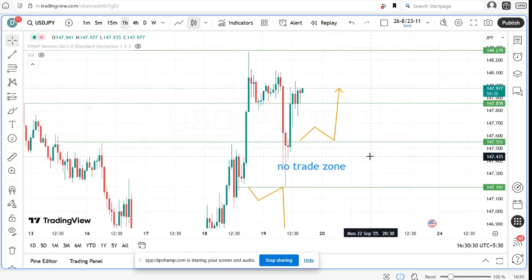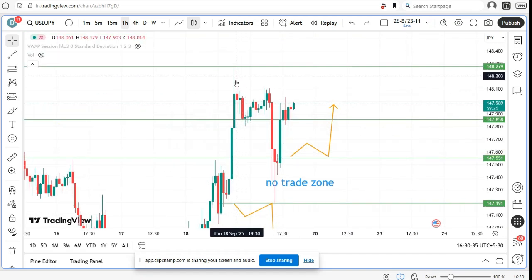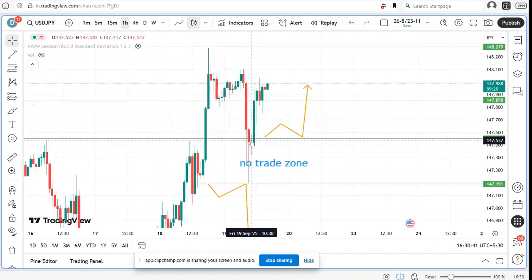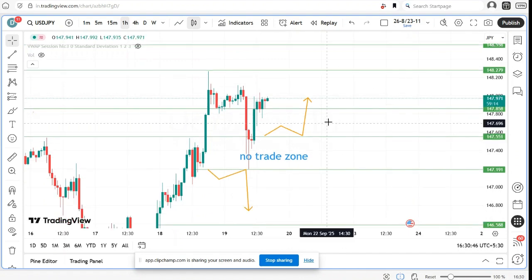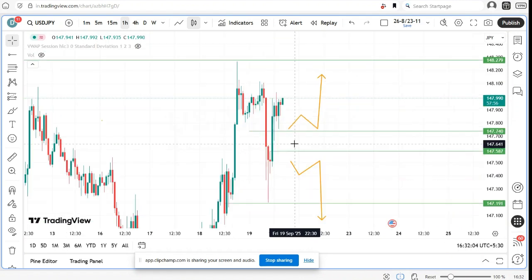So as we discussed in the previous video, above this level we have to look for buying opportunities, and we got our first target and this was the second target. I told you we have to wait, and once it crosses this level then again we'll get a good trade from here to here, and it gave a trade too. So as we discussed, it happened. So now I will be modifying the new support and resistance. New support and resistances have been modified.